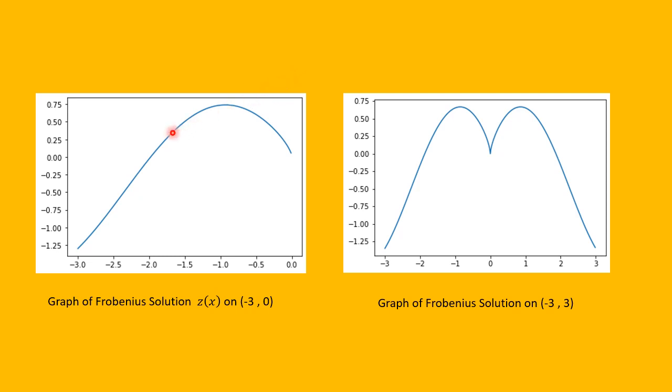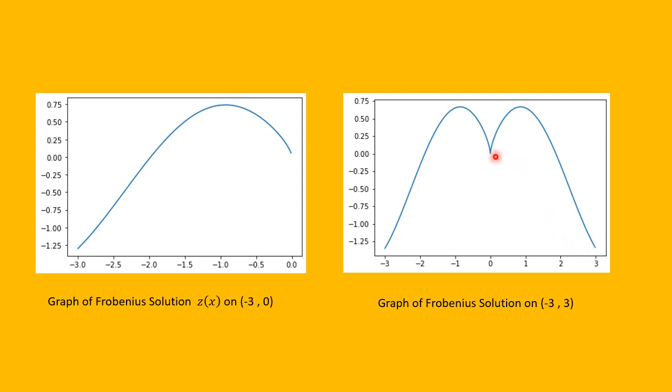So here are two graphs. Here's a solution to the differential equation on the interval from minus 3 to 0. We called this z of x. We also called it, I think, z sub 1 of x, same thing. And it looks like this. And if you think about what we saw for y1 before, this is just a reflection of y1 through the y-axis. Now, if we put the graph of z of x, which is this part right here, in addition on the same axes with the solution function y1 of x, which is right here, we get this graph for a solution, a Frobenius solution to our ordinary differential equation, at least on the interval from minus 3 to 3.